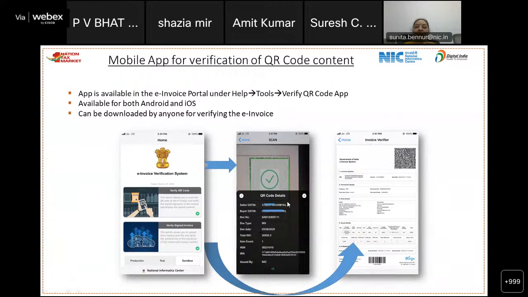You'll get all the details like the seller GSTN, buyer GSTN, all the details of that invoice. So you come to know whether it is actually registered on the portal or not. This can be downloaded by anyone, and it's available for both Android and iOS. This way you can verify; you can even upload your digitally signed invoice onto this app and verify the same.